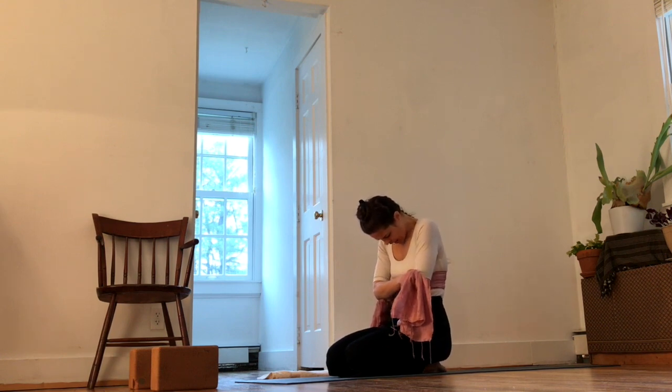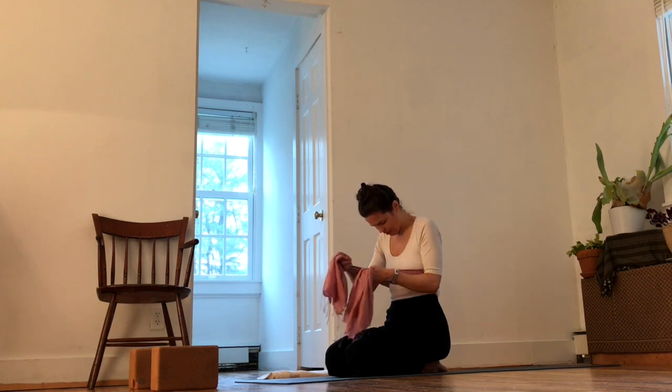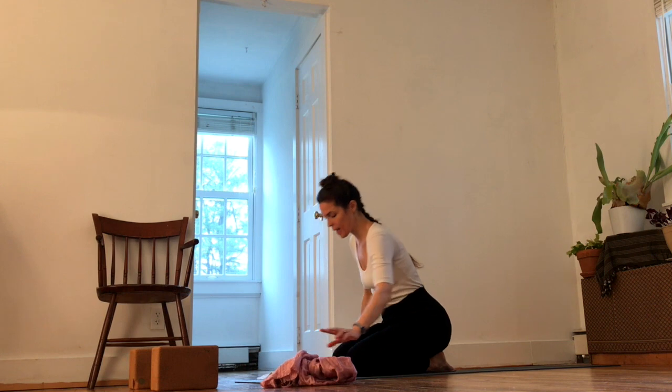Continue like this for these last two breaths or so. Bring your full attention to the breath. Try to hear what your breath sounds like, not because you've made it louder, but because you've sharpened your attention towards it. And obviously this is foreshadowing. We will use this idea of breathing into the low back ribs as we go through class. So you can move your scarf off to the side, but close by.